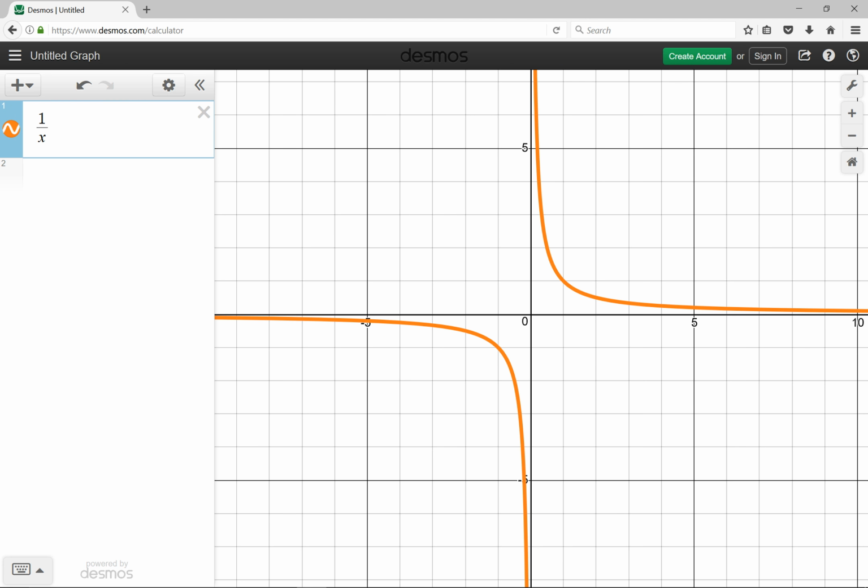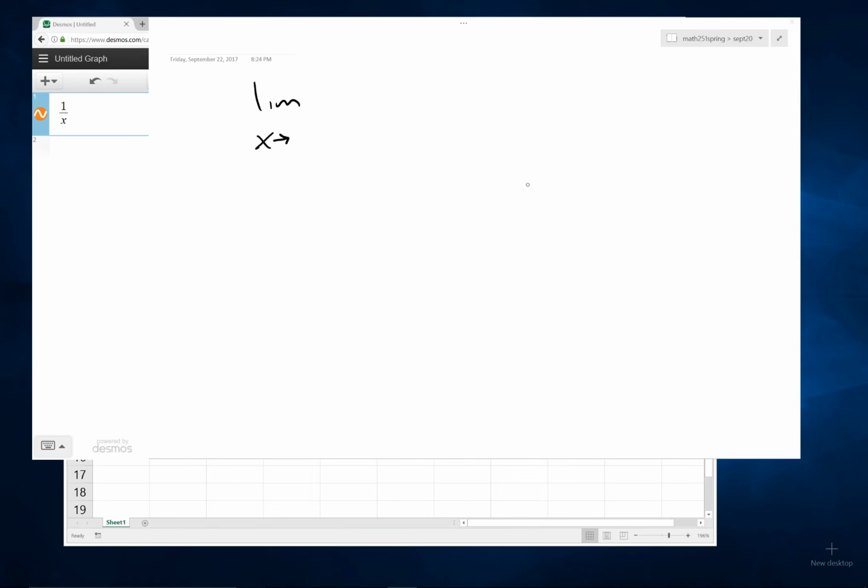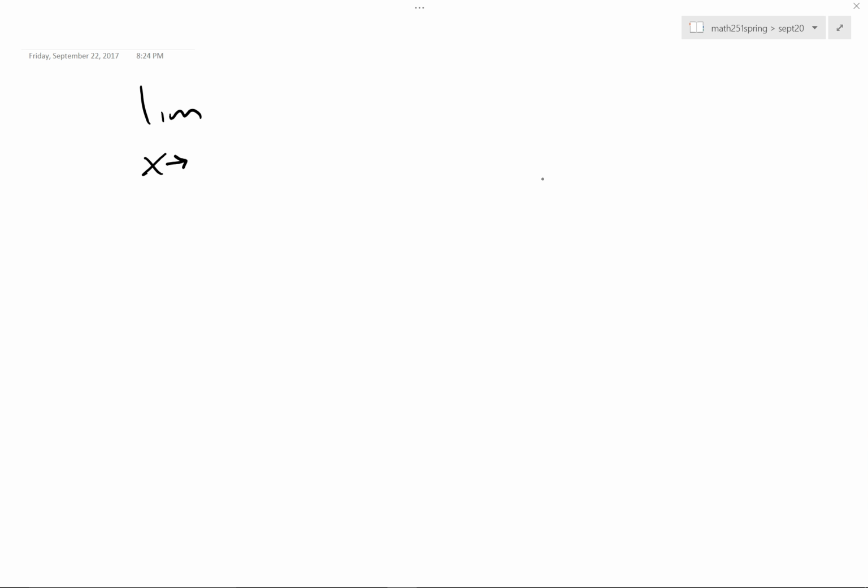Now, here's a fun one. So anyway, the limit as x approaches infinity here is 0, because it's getting smaller and smaller. Just be careful. Some people who actually listen go, well, wait a minute. You have to be able to go from two sides. The difference is, of course, that infinity is a little different kettle of fish. All right.